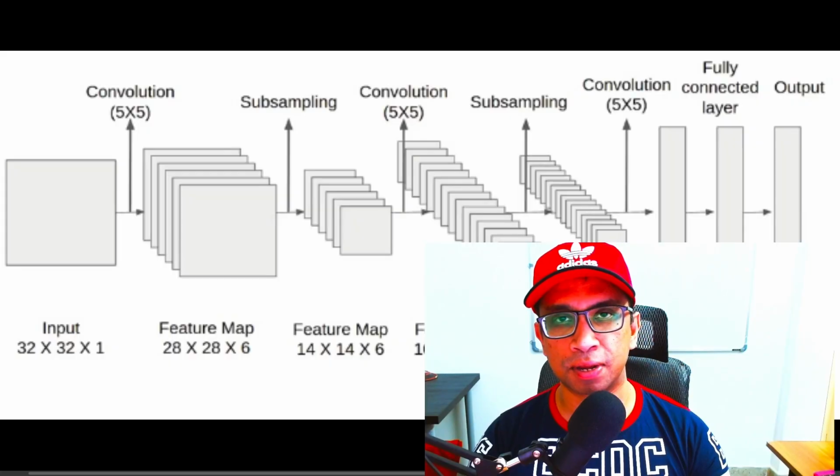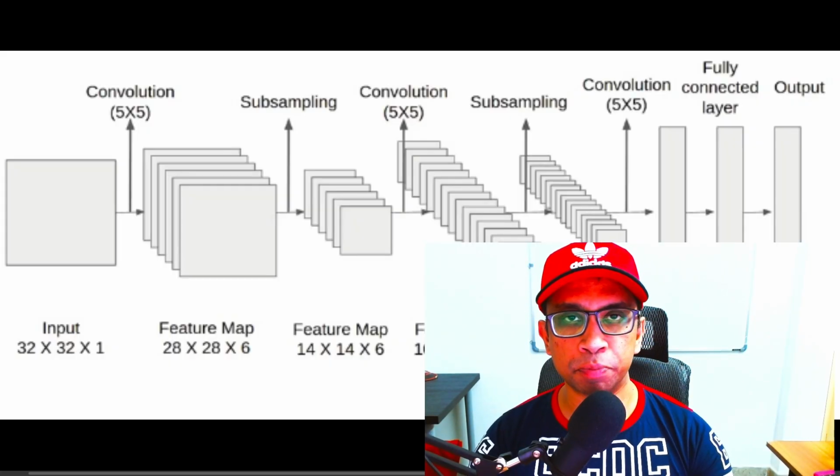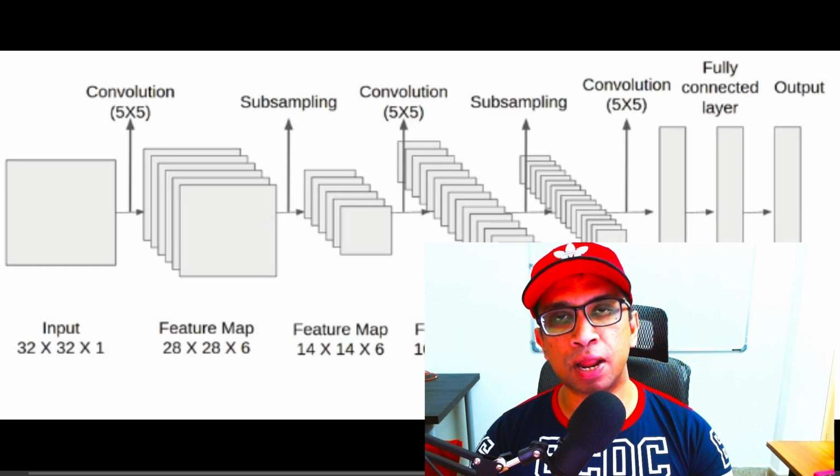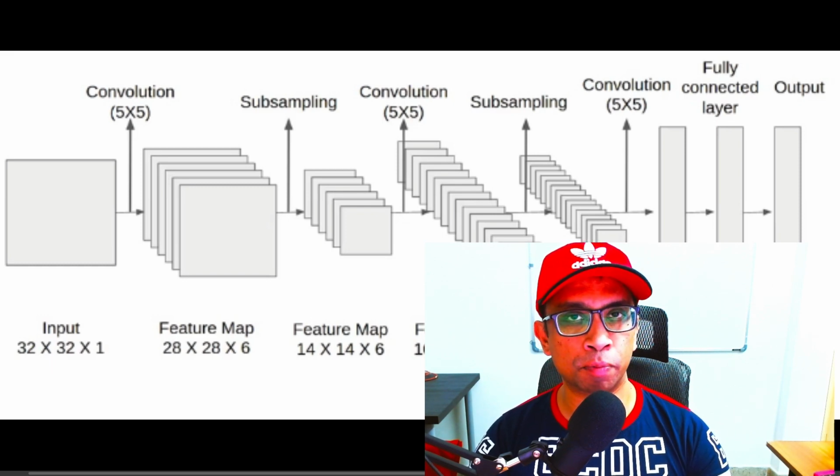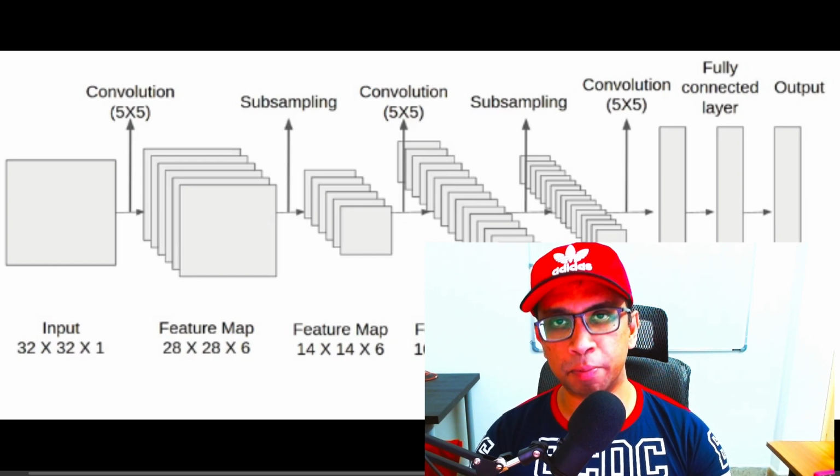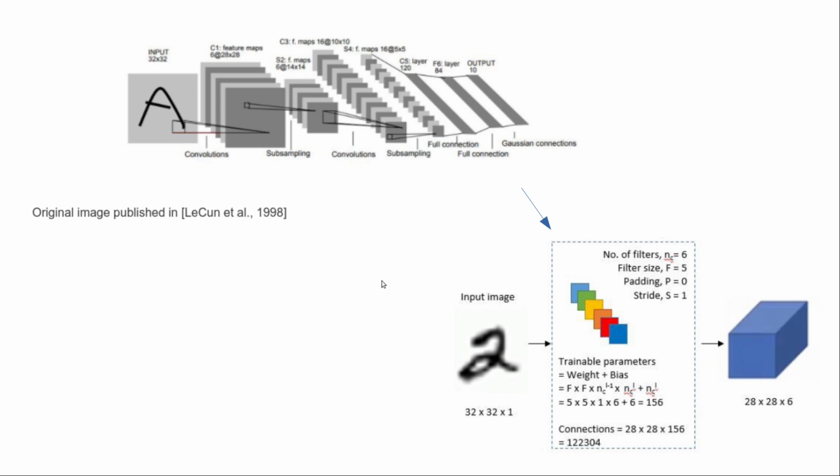Let's get started. So in this video today, I will implement LeNet 5. It's one of the classic ones that came into the world and it was really super popular for such a long time. All right, let's jump into the implementation. And here is the image taken from the original paper published in 1998.